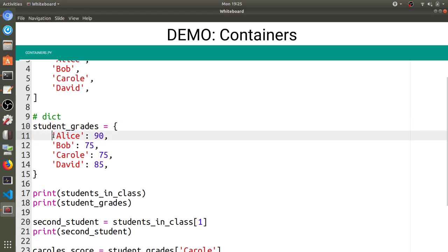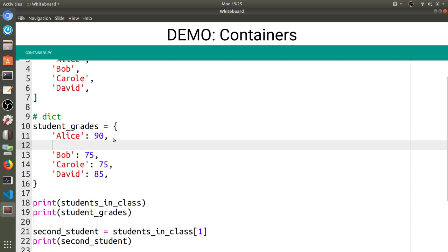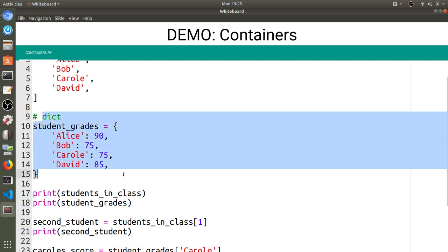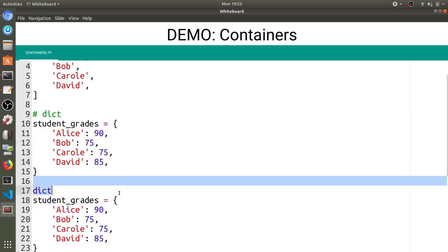So we can say that the key is a string. This is the way we can describe it. The key of this dictionary is a string. The value is an integer. It could be the other way around. We could have an integer as a key and a string as a value, or we could have both strings or both integers. That's all fine. So we could do 10 is like the highest grade. That would be the number is the key, the integer is the key, the string is the value. We can also make them both strings or both numbers. Any combination of these is fine with dictionaries.